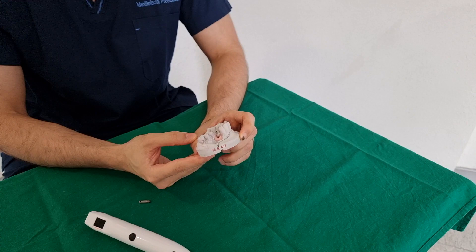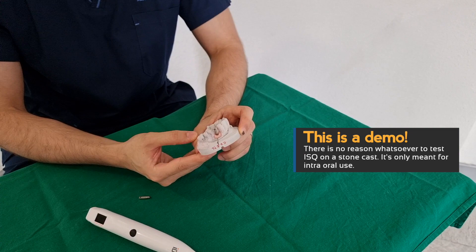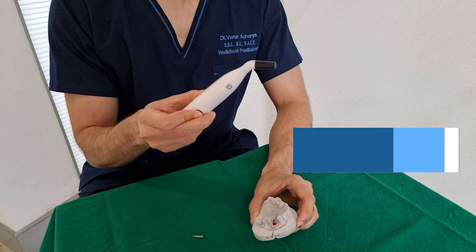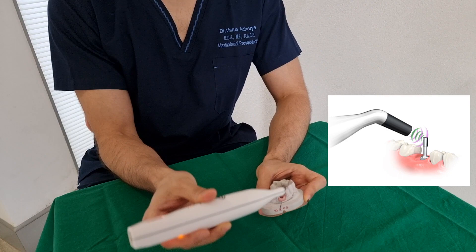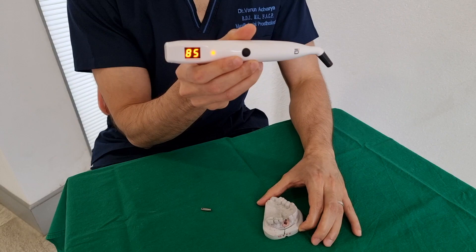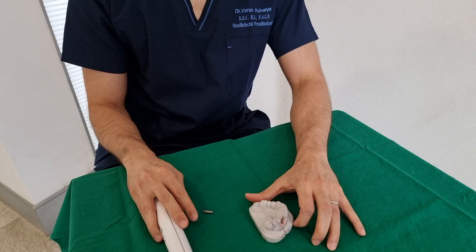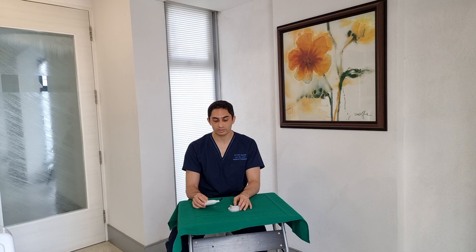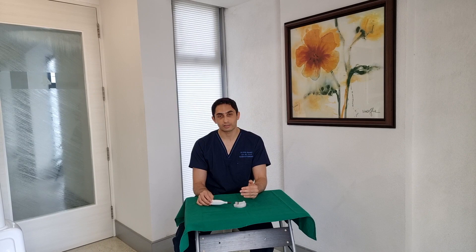You can see now that this peg sits on the implant — you would be doing this in the patient's mouth, of course; just for demonstration purposes I'm showing it on this stone cast. This device is made by Penguin; you can also purchase something similar from a company called Osstell — they work on the same principle. When you turn it on and hold it close to the peg, it gives you a number. In this case the reading was 86; testing again at a different angle we get 85 — so around 85 to 86. That number is called the ISQ, or implant stability quotient. The device sends pulses to the metal rod placed on the implant and converts the response into the ISQ.